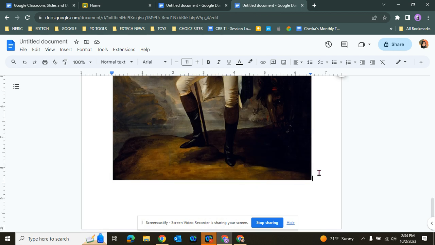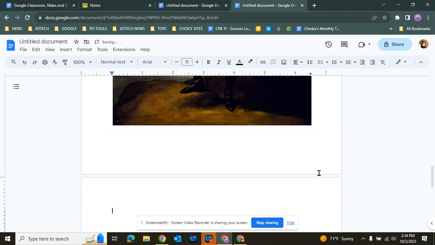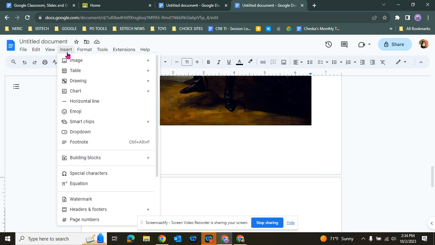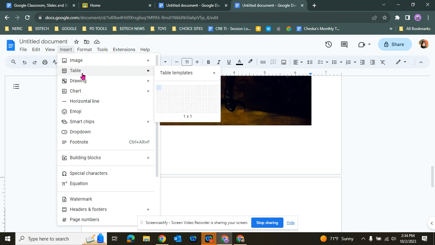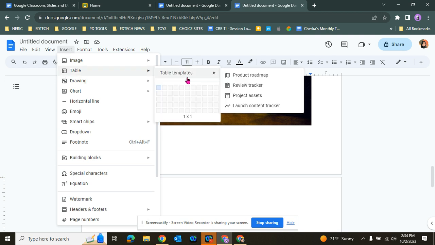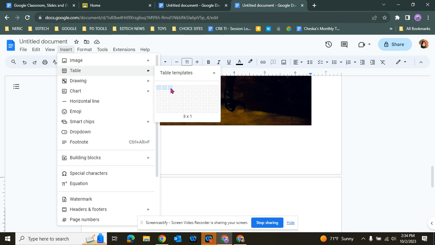All right, so finally, the last thing is maybe we want to add a table. So remember, add, insert. We'll go back to insert under our menu bar here, and then select table. You could do a template, or you could just create a table on your own. So maybe I want to make a table of the major life events of George Washington.